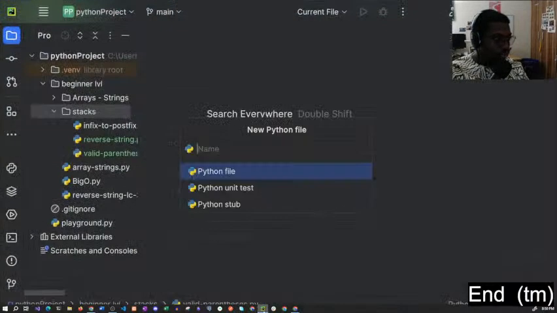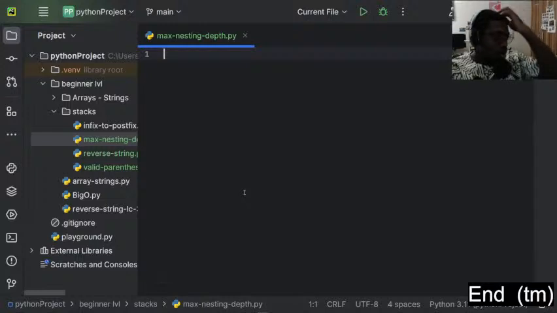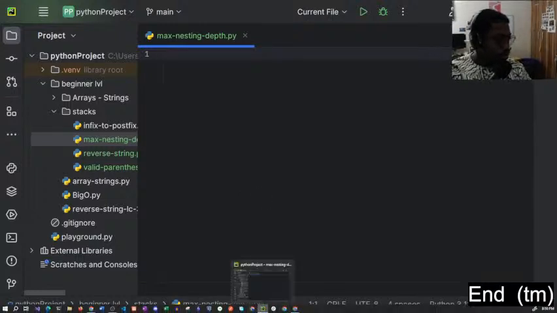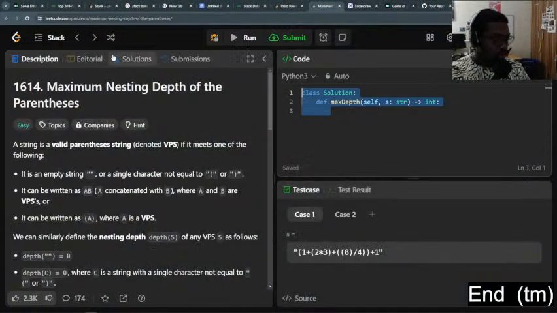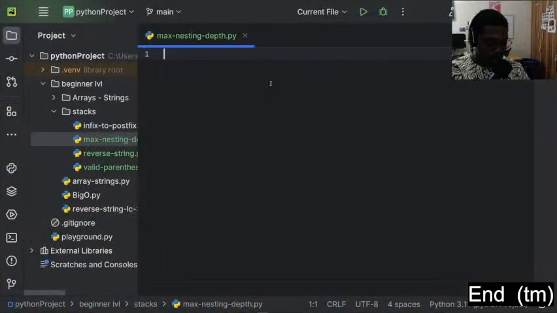Maximum nesting depth. So I'll say max nesting depth. I'll just copy the starter for this code here.